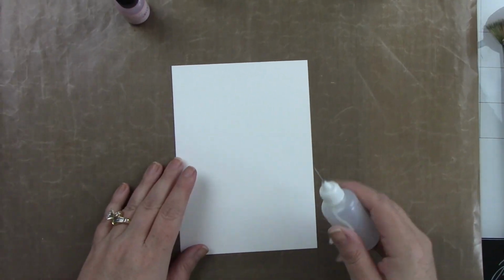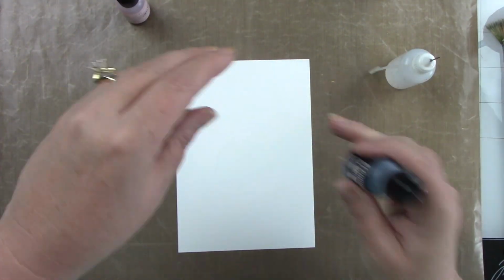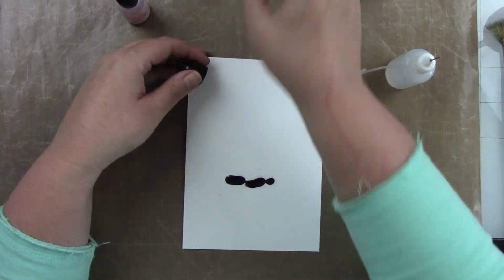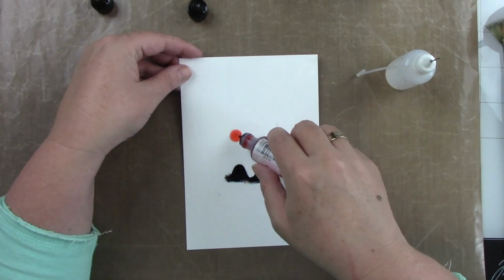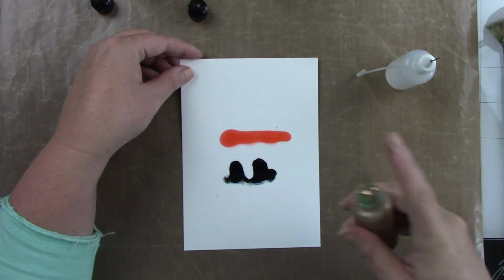I'm going to do that same technique where I'm really going to use a lot of alcohol, and I did kind of use too much at one point on here. It still worked out fine, but it was going to take forever to dry, and I had a favorite moment of it, but it was still too wet, so it didn't dry how I wanted it. But I love how this turned out, so I hope you enjoy this one too.